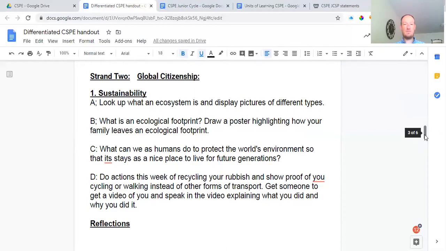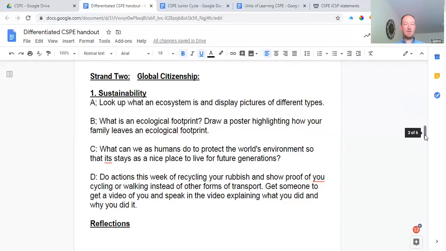An example of fossil fuels might be using too much diesel or too much petrol, and we could be cycling. Throwing away rubbish when we could be using recyclable Tupperware. There's a few examples for you.